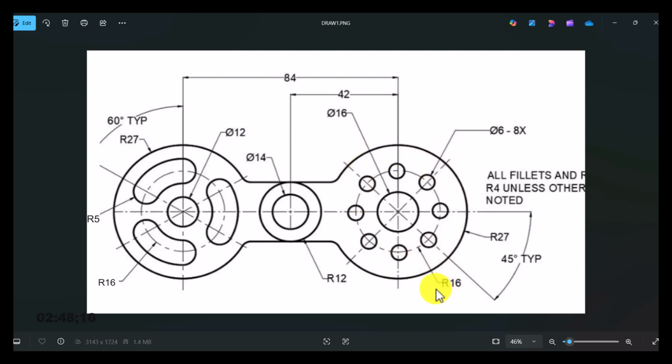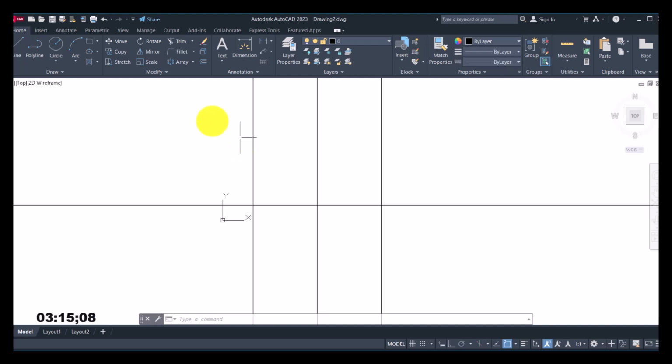So I have a bigger circle of radius 27. I actually have three circles. There is this bigger one of radius 27. Then there is another center line circle of radius 16. Then a smaller one of diameter 6, radius 3. So I'm going to be drawing the three circles: radius 3, radius 16, and radius 27. I'm going to be drawing the three.